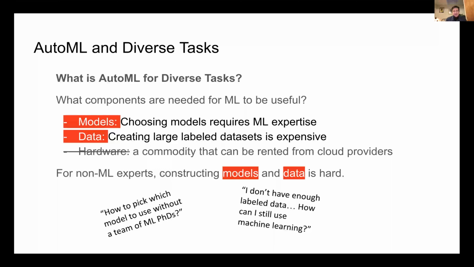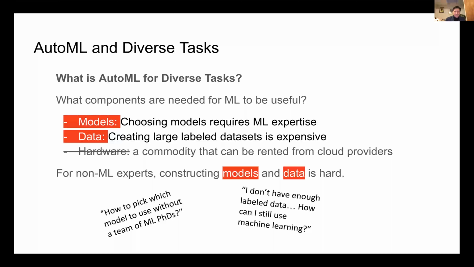Again, as I alluded to with the emerging tasks stuff, for non-machine learning people, doing both of these things is pretty difficult. I know that if you come from a machine learning background, you probably do this all the time. You construct models and load data sets, or construct synthetic data sets, and so on. But most people don't do this. Doing machine learning is a very specialized thing.